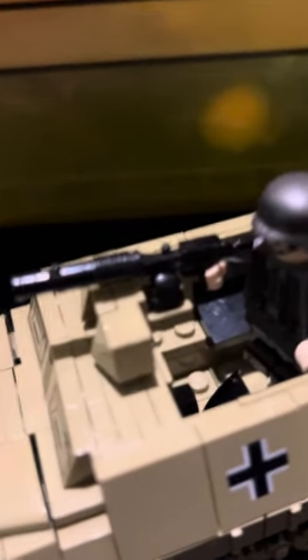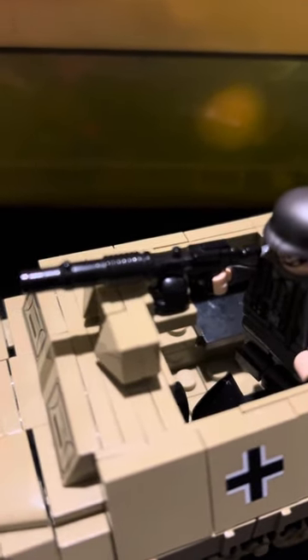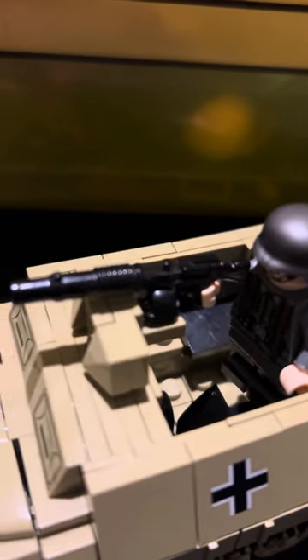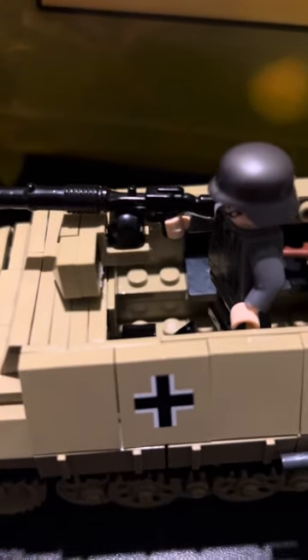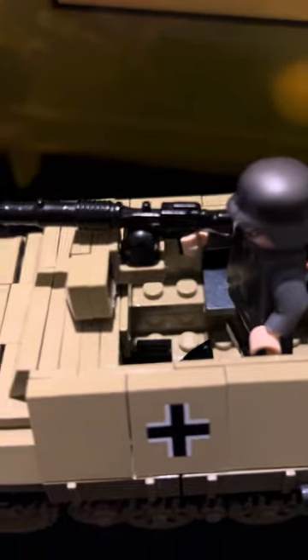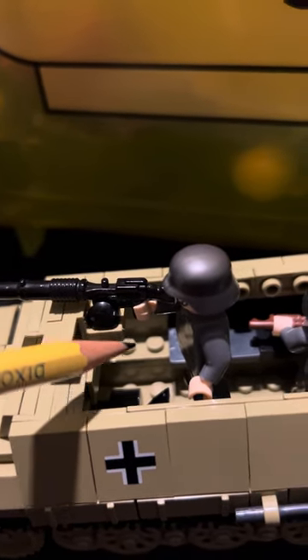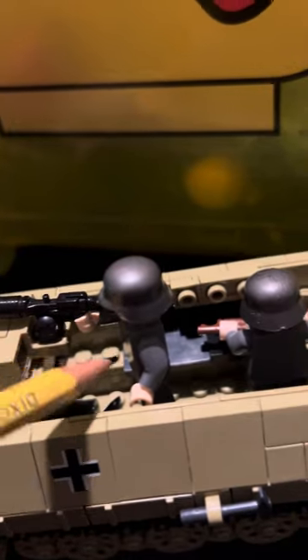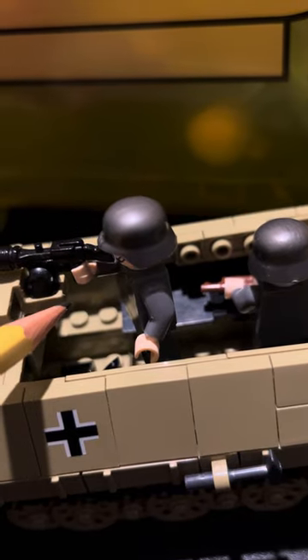Just so you know, it's not permanently there. There's a little notch on the bottom of it that somehow allows it to connect to stuff like that. Also, I don't know if anyone else had this problem, but that little clip piece that the lever thing is on would constantly come off. This piece right there — this would constantly come off, so I had to super glue it on so it would not come off.